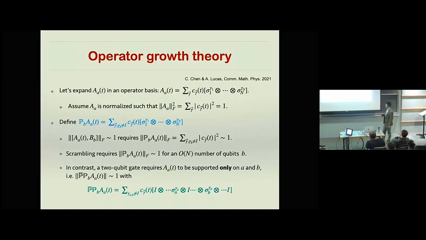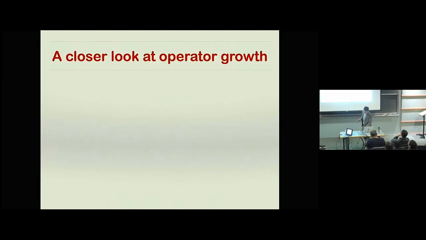So this is a much bigger projection than this, because this will only select about 9 components out of these 4 to the n components here. So most of the components have to vanish, and you only end up with about 9 components in this projection. So that's a much harder game to play. This is one of the reasons why it's very hard to get a 2-qubit gate or unconditional quantum state transfer with a speed up. So how are we going to bound this new projected operator?